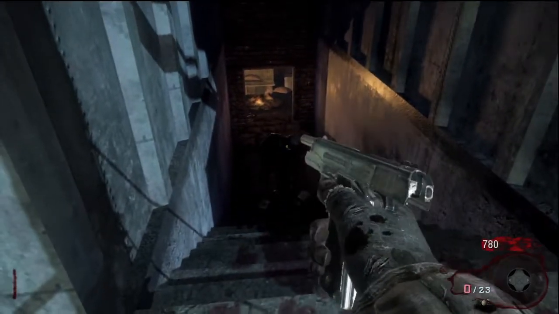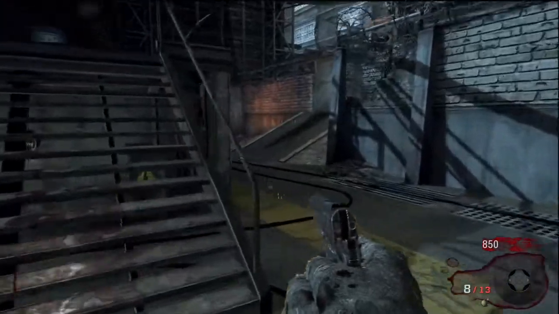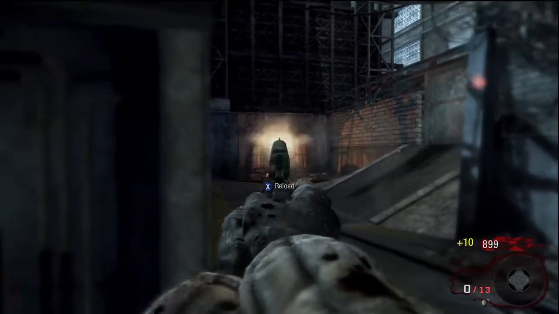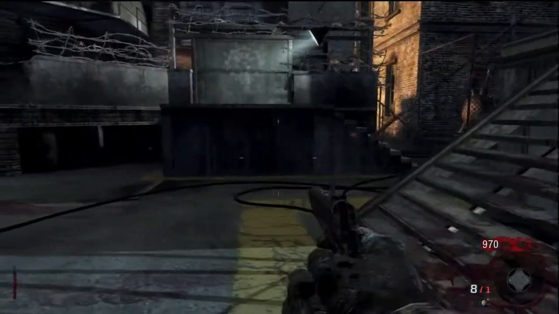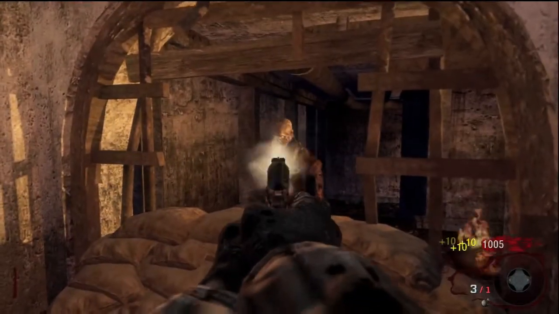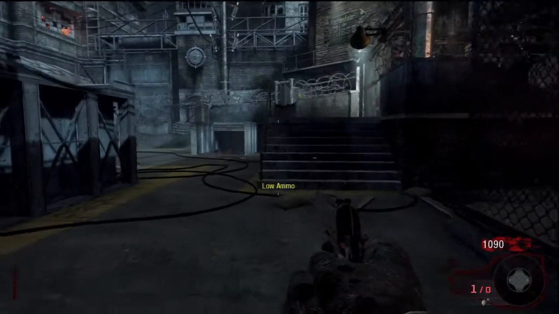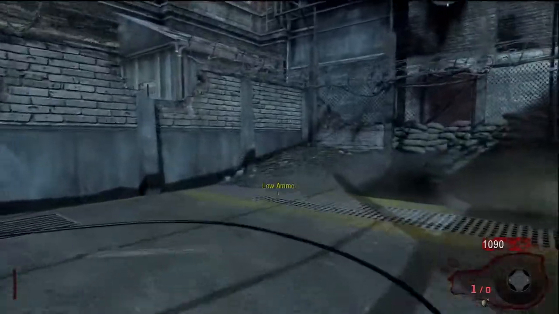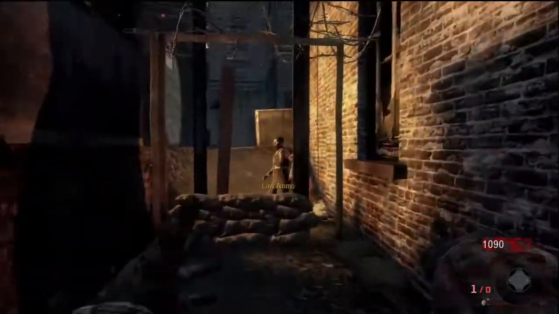Whoa. Let's kill you. I need to test out the sprinting. Let's try this. Oh! Okay, I understand how to sprint a little. What you need to do is, because the right thumbstick is still forward and backwards, as you're walking forward you just press the left thumbstick in, and then that allows you to run. Just click. Pretty cool.